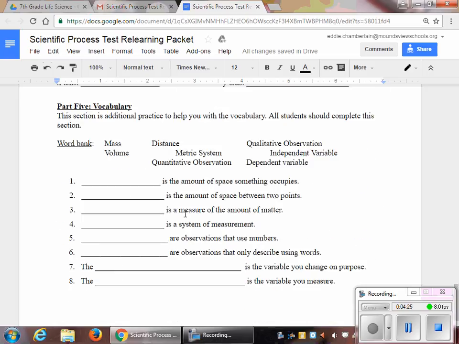For the final section, section 5, these are just words that have to do with what we learned about this unit. If you have trouble, you can always Google them, but they're pretty straightforward otherwise. Okay, use this information. Hopefully you paused in between or whatever you needed to do to answer them, and you'll be a little bit better prepared for the test.